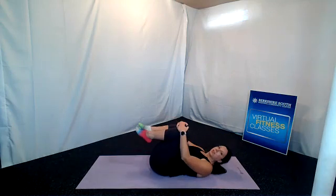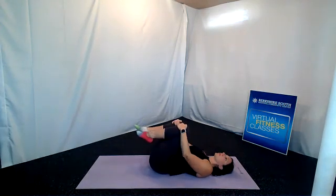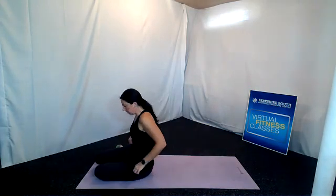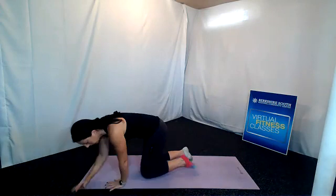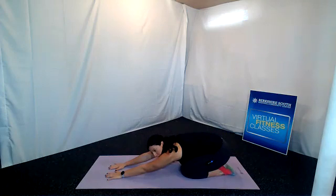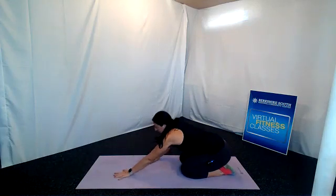You can release, pull both knees into your chest, hug them in, and rock side to side. From here, we are going to release and roll on over to your stomach. So take your time, flip over. When you are on your stomach, we will push back into child's pose. Just relax here for a second. Wait for everybody to flip over. And so keep flipping if you're flipping over.